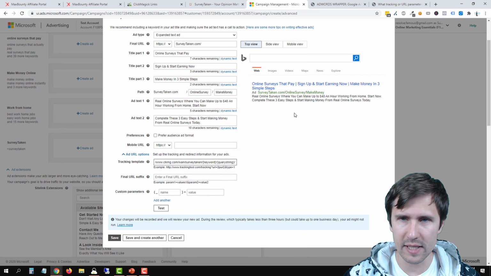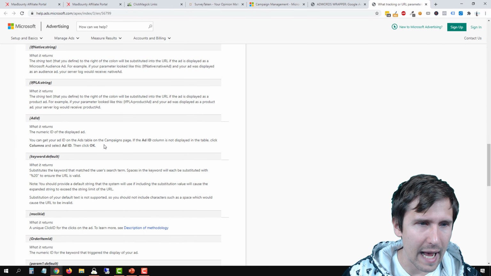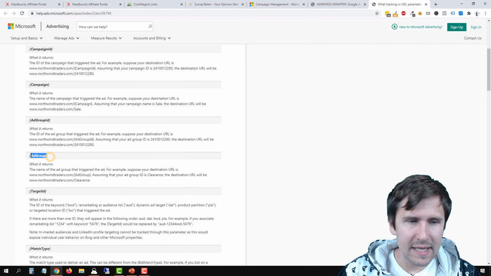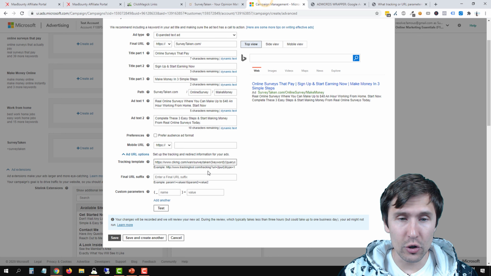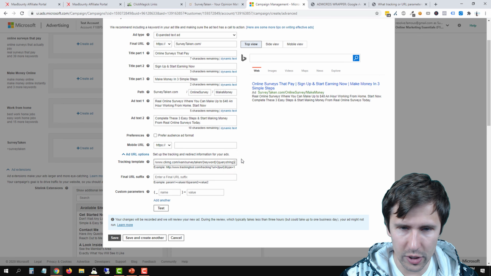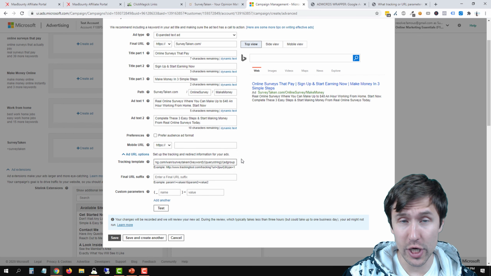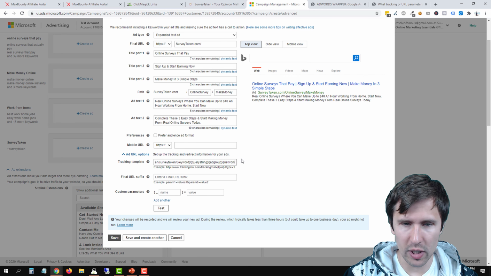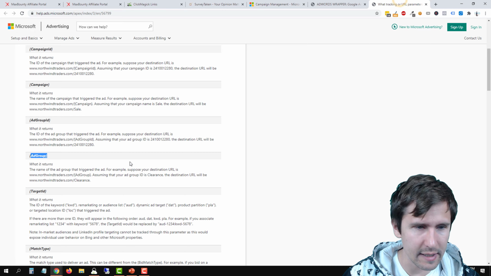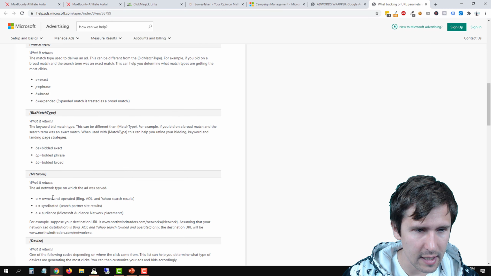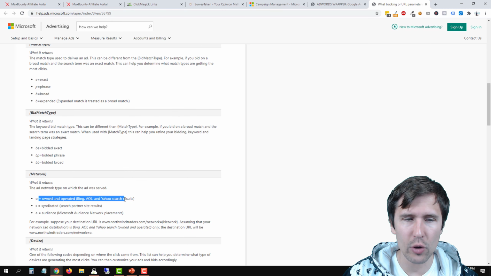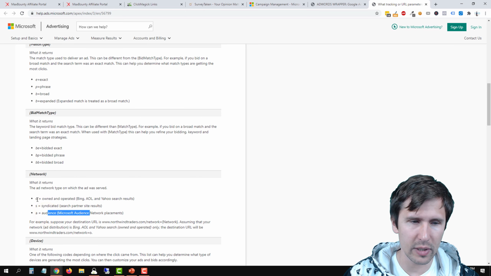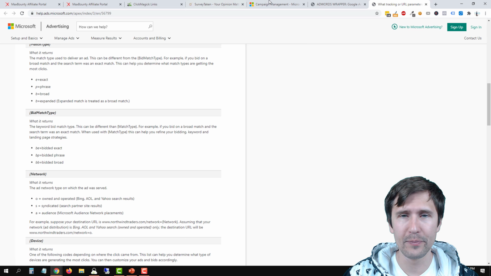Now, another thing we can do is use another token called ad group. So if we come up here, ad group is gonna give us the name of the ad group that made the sale. Okay, so pretty cool. It just allows us to quickly determine which ad group is responsible for the click and the sale. Another thing we could say is network. So the network is gonna tell us whether it's owned and operated by Bing and AOL only, whether it's only the search partners or the audience network. Okay, so it'll give you an O, an S, or an A.